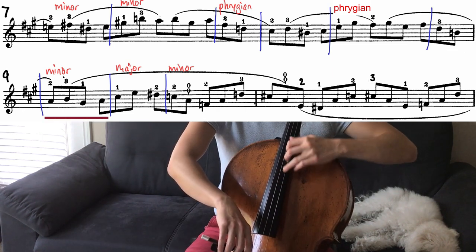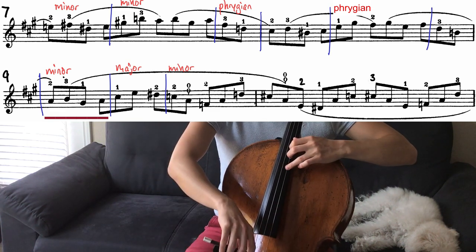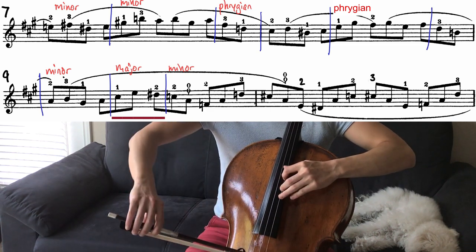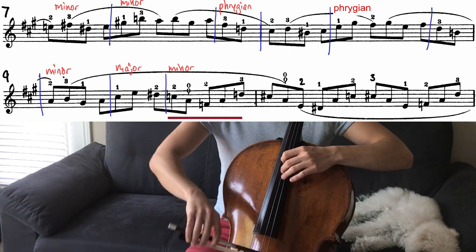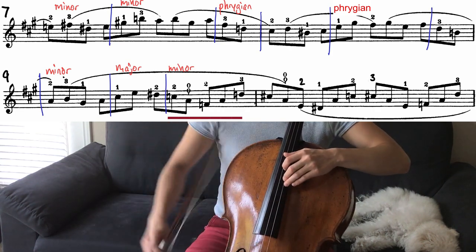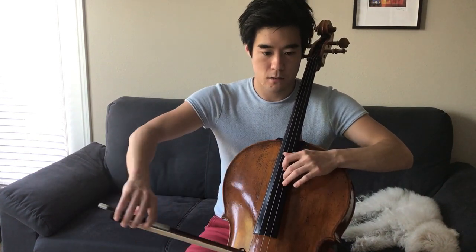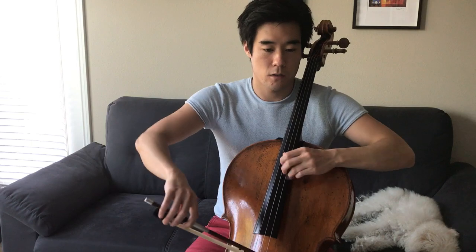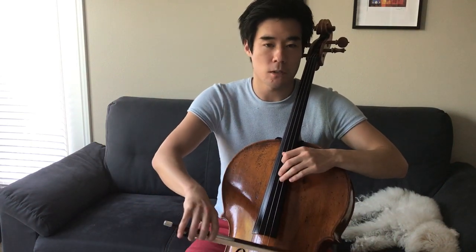Replace thumb with second finger. This is minor hand frame. Replace third finger with thumb. This is a major. And then you're just going to shift down to a C natural into a minor hand frame. I'm going to skip the next section. I know the music says some 1-1-2-2 business. I usually just finger 2-1. It's easier for me, but you can do what your teacher tells you to.